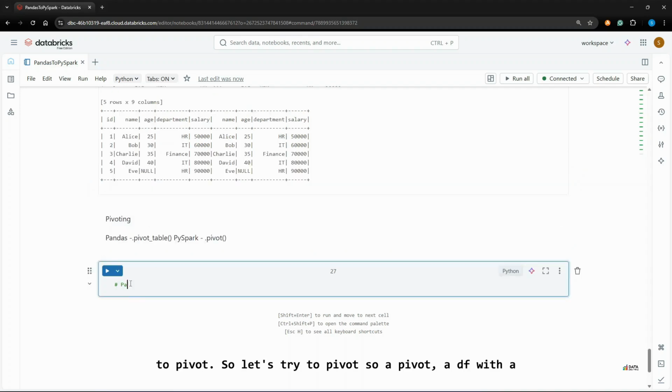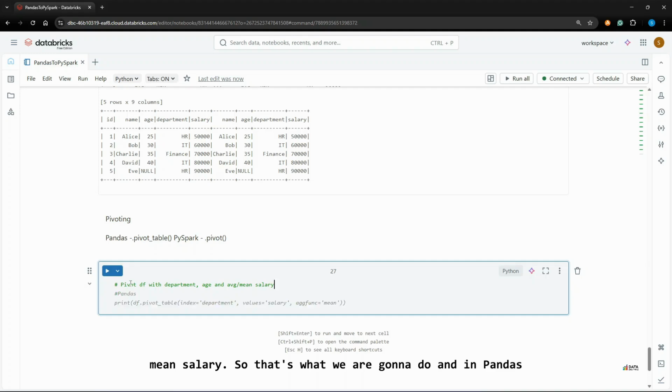So let's try to pivot df with department, age, and average or mean salary.